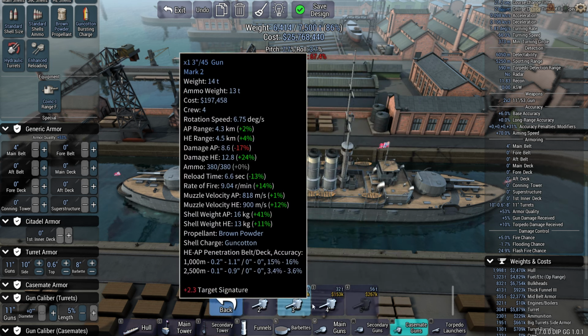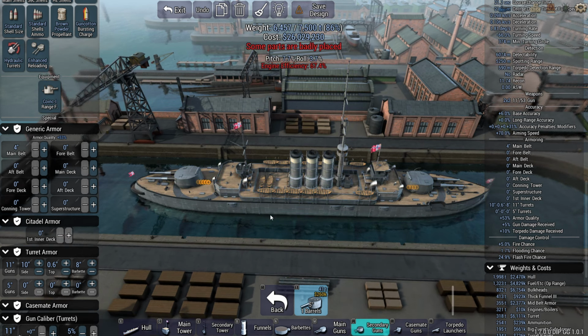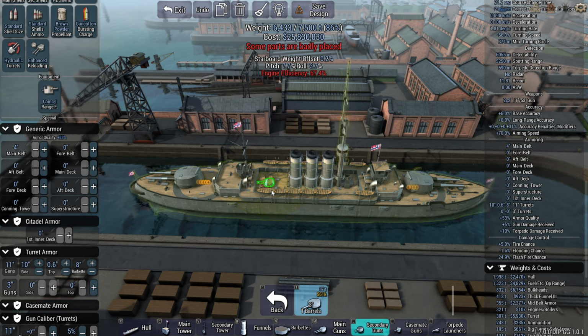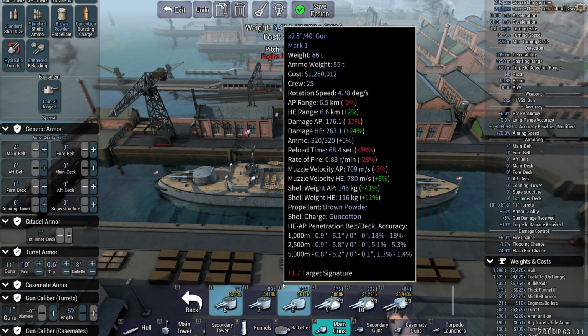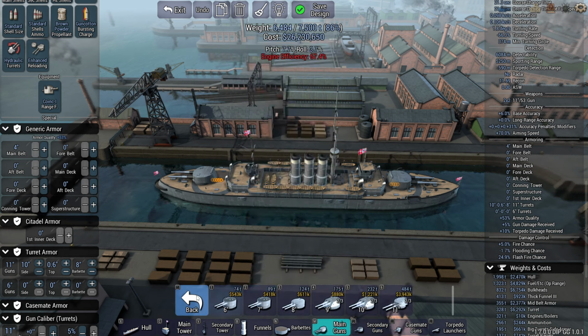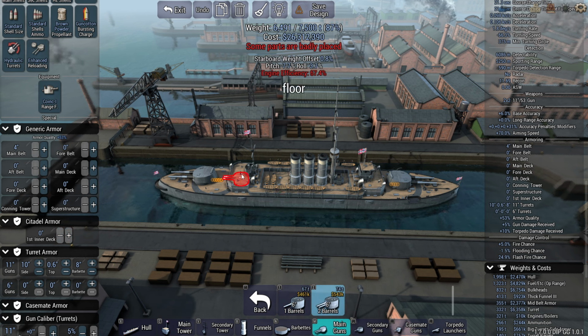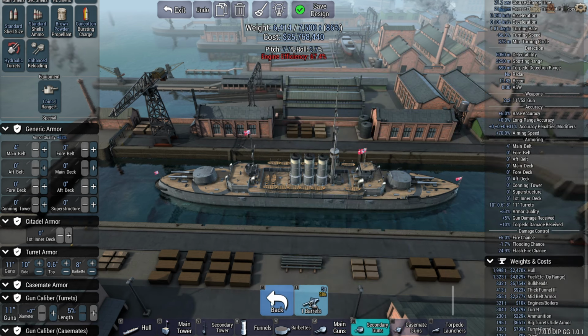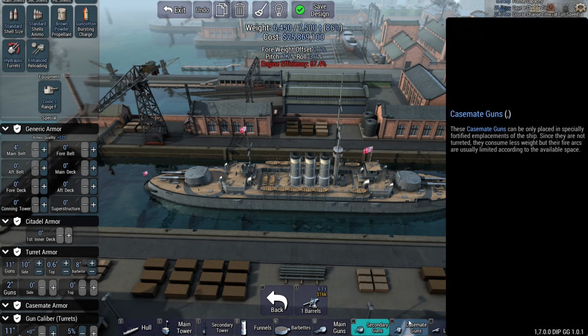What kind of casemates can we have here? Not really a lot of room for secondary guns on this. No, not really. How about side guns? Does that fit anywhere? No. Nope. Let's add some 2-inch guns, just a couple. And then some casemate guns.